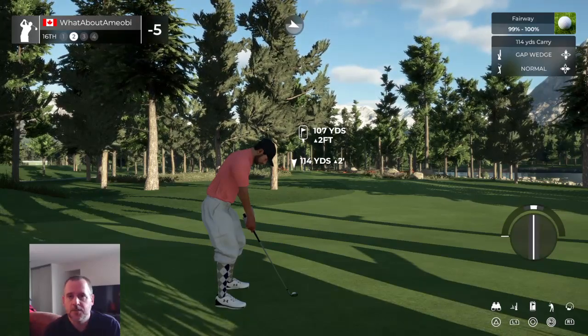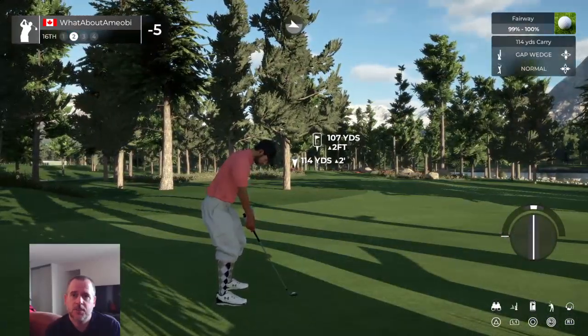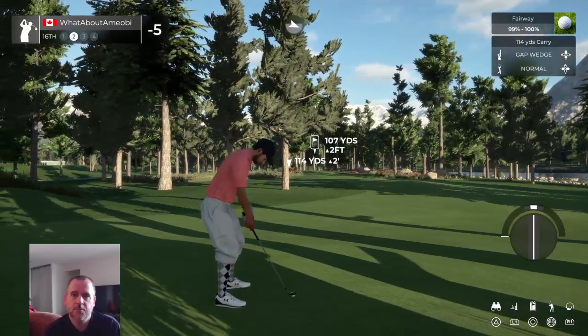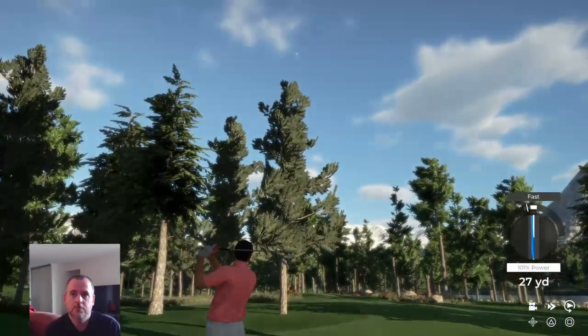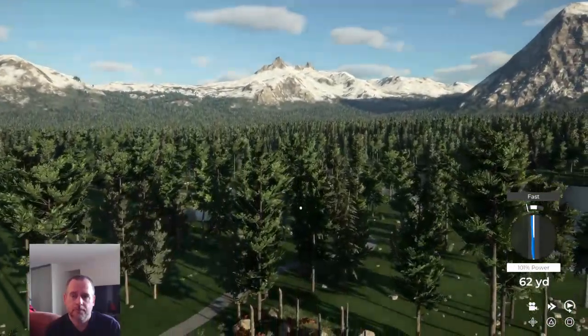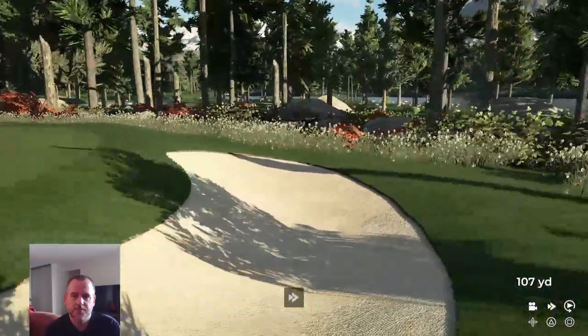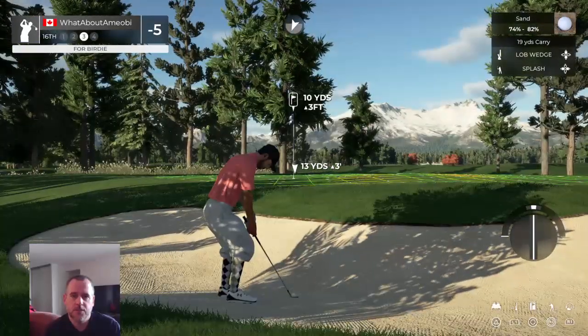Yeah, not into the wind. Into the wind, this would be no fun. Even this, I'm kind of blocked. Because if I aim like I should, that's going to hit the tree, isn't it? Oh, it's over. Unfortunately, it's not a great design. Into the wind, you wouldn't have a shot.